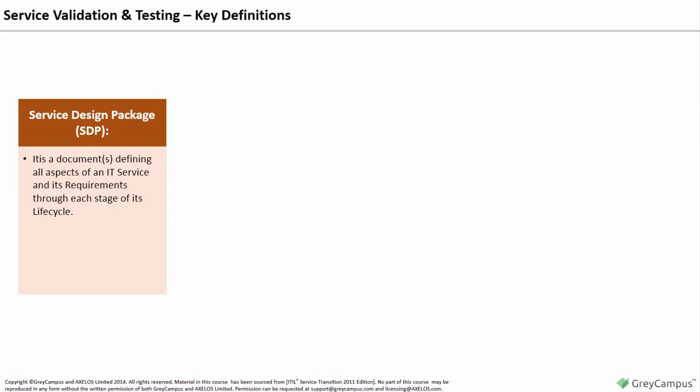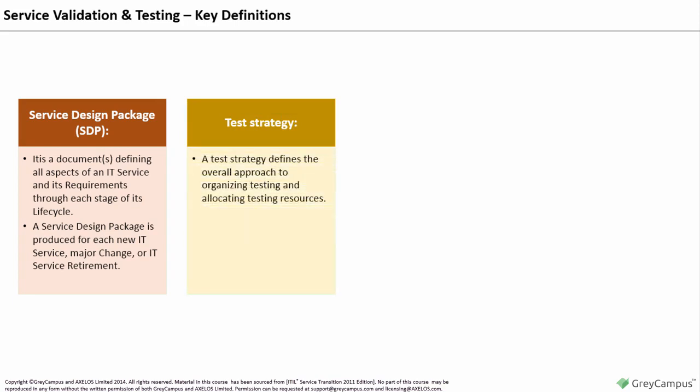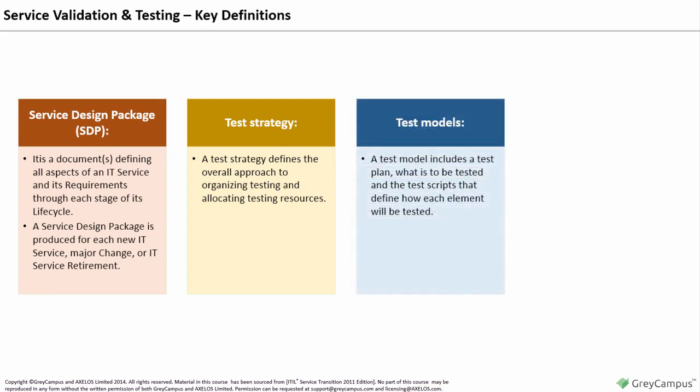of its life cycle. A service design package is produced for each new IT service, major change, or IT service retirement. Test strategy. A test strategy defines the overall approach to organizing testing and allocating testing resources. Test models. A test model includes a test plan, what is to be tested, and the test scripts that define how each element will be tested.